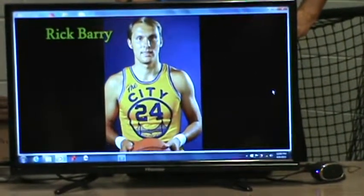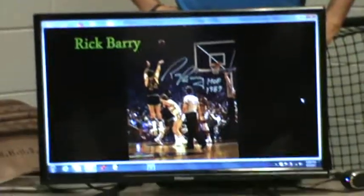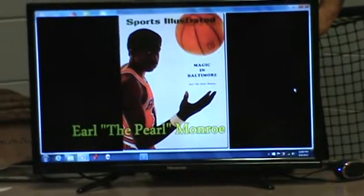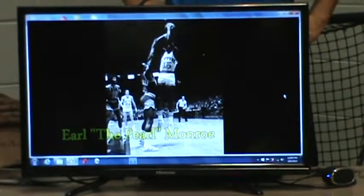Rick Barry is the only player to lead college basketball, the NBA, and the ABA in scoring. A 12-time NBA and ABA All-Star, he was inducted into the Basketball Hall of Fame in 1987. Earl Monroe was a 5-time NBA All-Star who has been retired by two different teams. He's in the Basketball Hall of Fame.